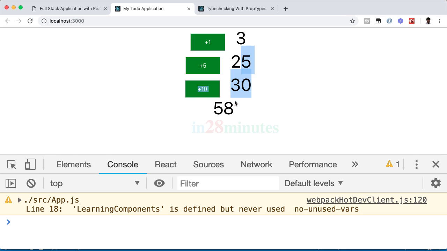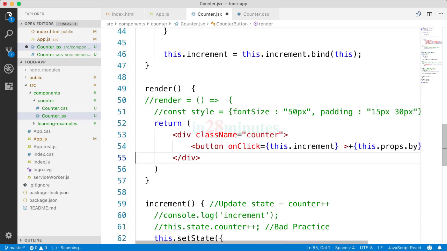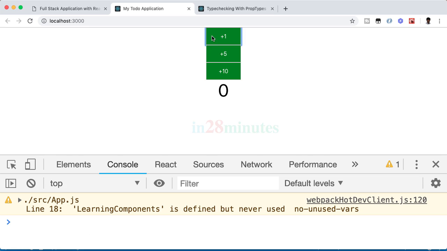As of the current requirement, we don't really need these. All that we need is the parent state, and that's sufficient for us. So I can even go ahead and remove this completely, and still the component will function well. Right, this is the counter that we wanted.